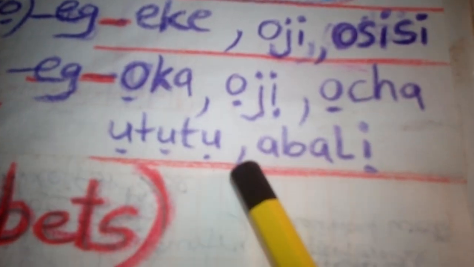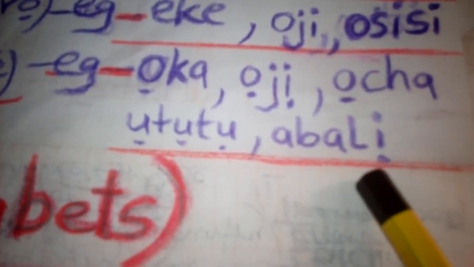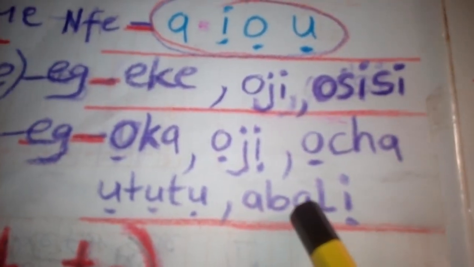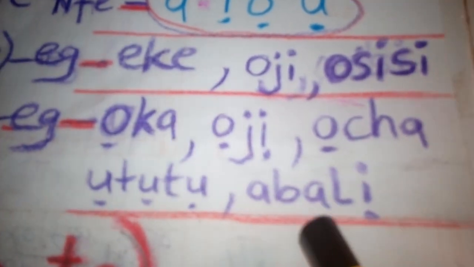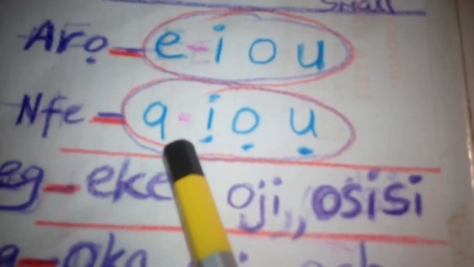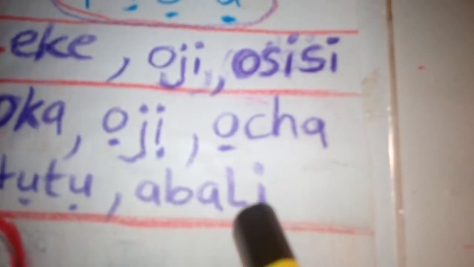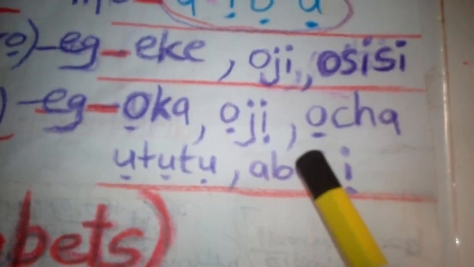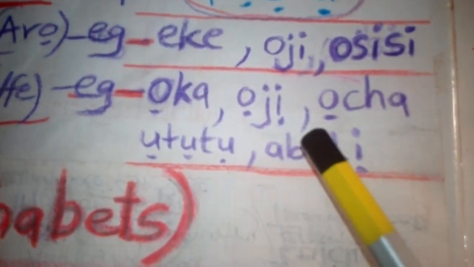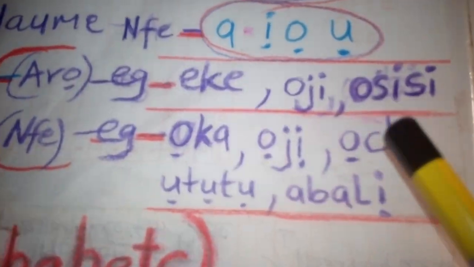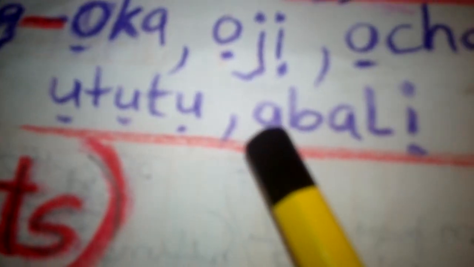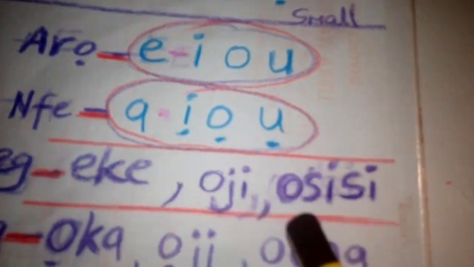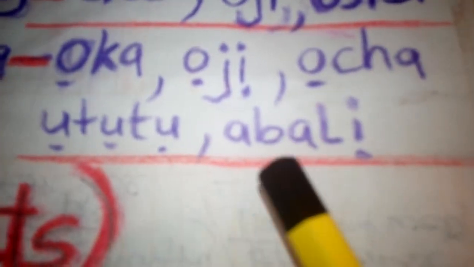Remember, the vowels are the sound in the words. They create sound in any words. So you see, abali. You cannot say abale. So when it's mixed, you check to know whether your sentence is correct. Though we have some exceptions, when it's mixed, like maybe I put abale, maybe I put e, you have to check because maybe it's wrong.